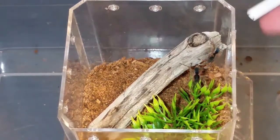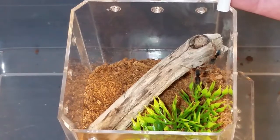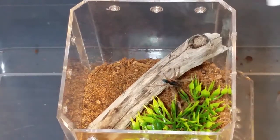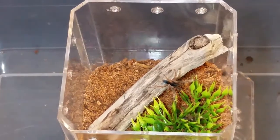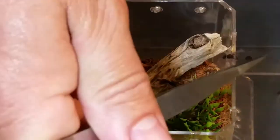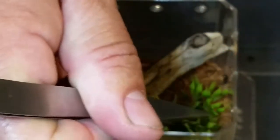This one's ready to come out already. Three. This is going better than I expected, to be honest with you. Oh, there's one coming out. Get back in there, little guy. Stay in. Oh, stay in.